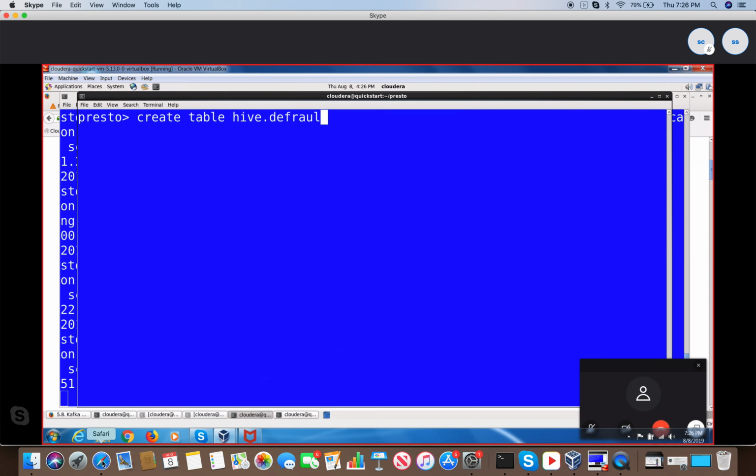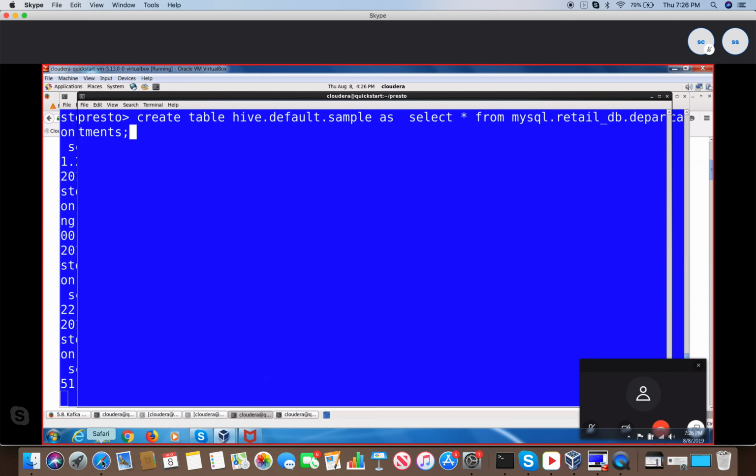dot default dot, let us say sample. Spelling, default, sorry. Schema name should be correct. Default, let us say sample as select star from, where? MySQL dot retail underscore db dot which table? My schools and departments. No, there is no my schools in MySQL.